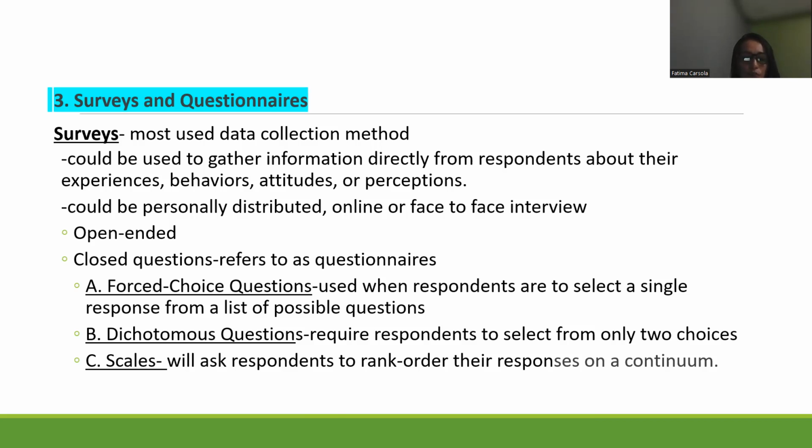So we also have what we call forced choice questions. When we say forced choice questions, these provide choices that are mutually exclusive and encompass the total range of answers. These kinds of questions are used when the researcher wants the respondents to choose the best possible answer among all the options presented. For example, in this forced choice question, there is no wrong or right answer. For example, when measuring the amount of knowledge of a diabetic patient after doing, for example, health teaching, okay.